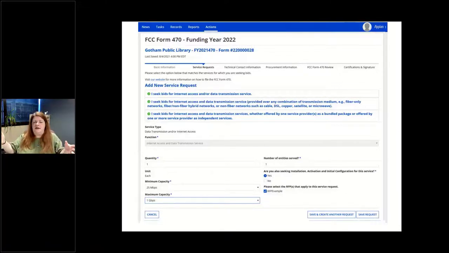How much could I get? When you do your 471, the second form is when you say, this is what I actually ended up with and what I'm actually picking. So make sure this range here is big enough to include anything you might potentially get as a response. You might not know what that response is, so think as big as you can. And then we save the request.